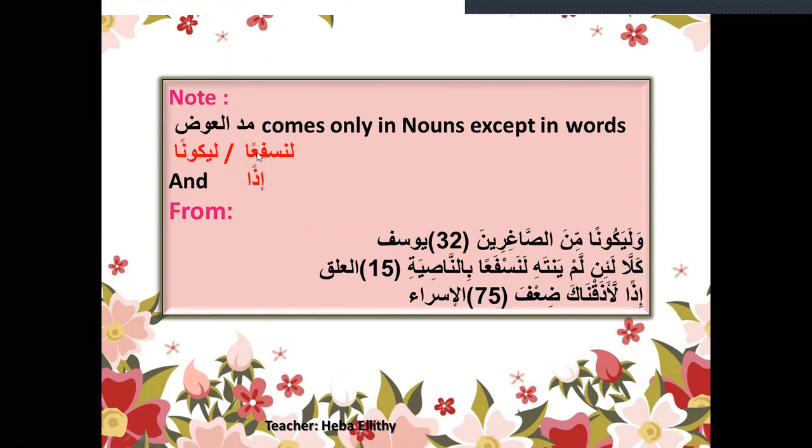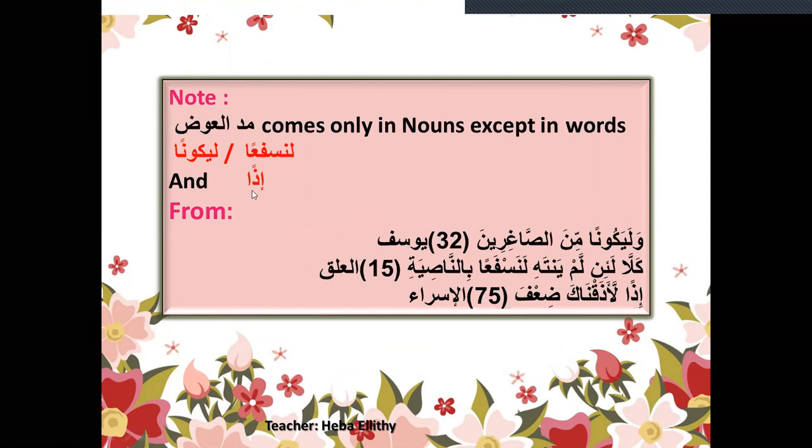لنسفعا. نسفع is a verb, a present tense. يكون, it's a present tense. But we still have tanween on top of it. Tanween fath on top of it. So it will follow the rules of مد العوض. If I connect, I will apply the noon and tanween rules. If I stop, I will stop with alif sakina with 2 beats.